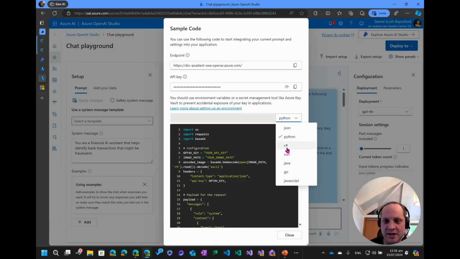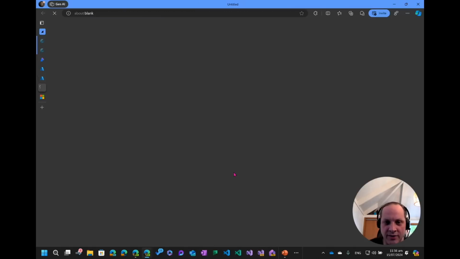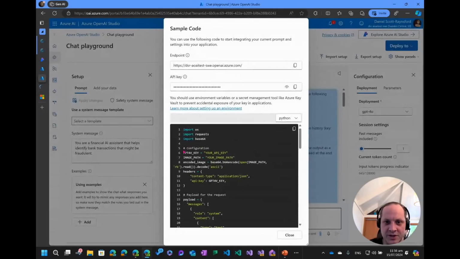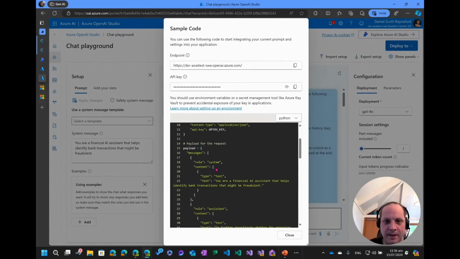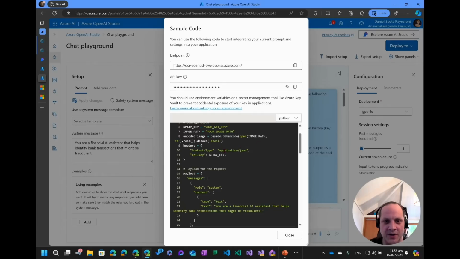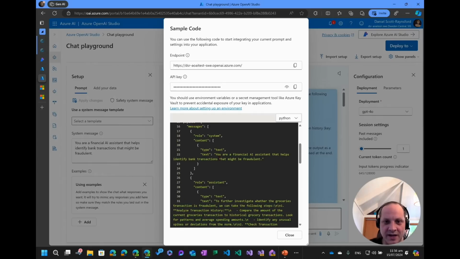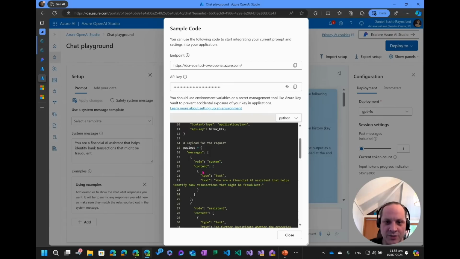Most common languages are there. If we show Python, we could potentially include images, but we're not including any images there. We've got the payload, which, remember, has the system prompt.